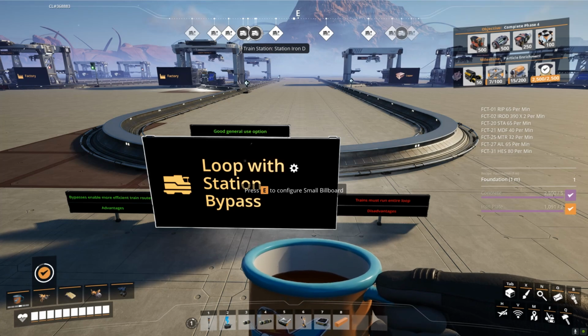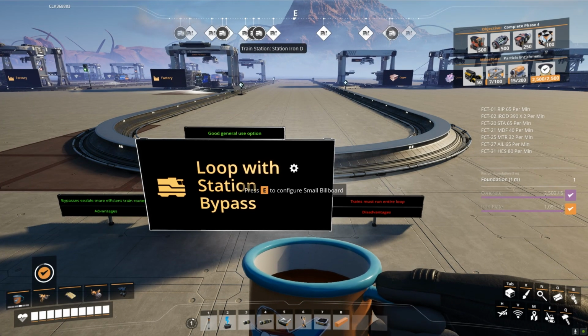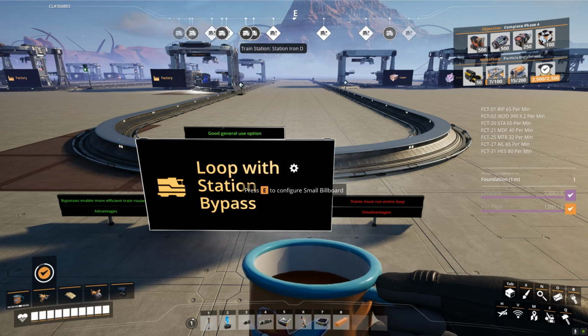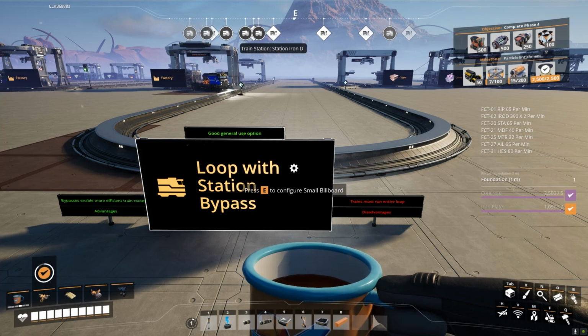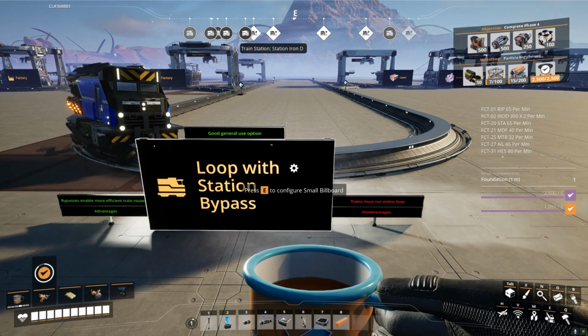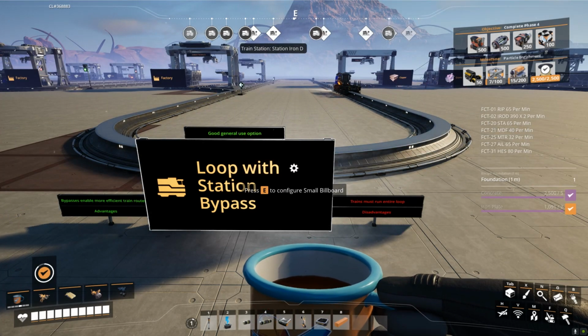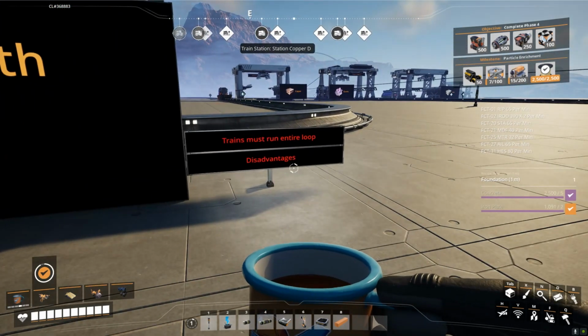There are benefits to this setup in efficiency and throughput. They're not enormous, but they are pretty effective. The other thing it does for us is, by taking the trains off of the main line, it allows for more trains to be put on this loop than if we didn't have the bypasses. Because trains won't pile up one after another, waiting for one train to get through the station. They will actually stay on the main loop and move and get out of each other's way much faster. And that's a big advantage.